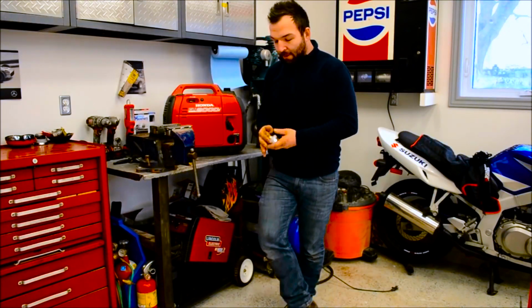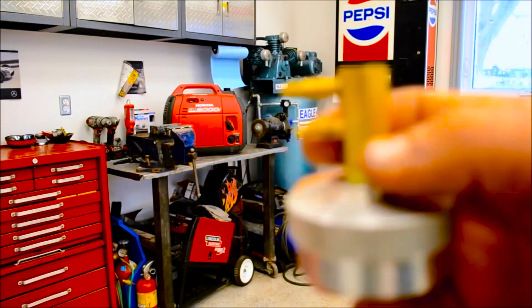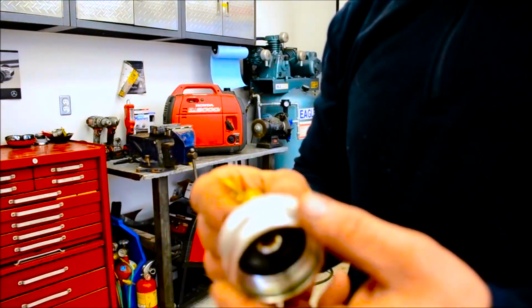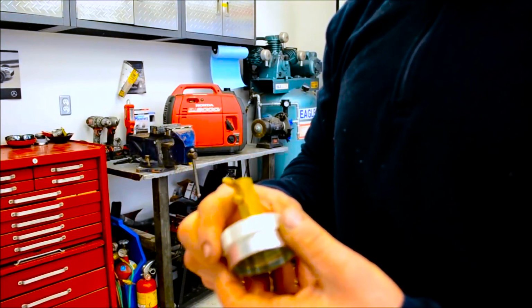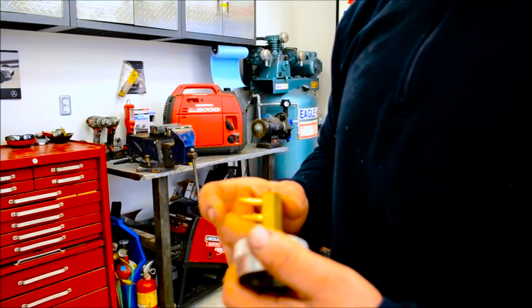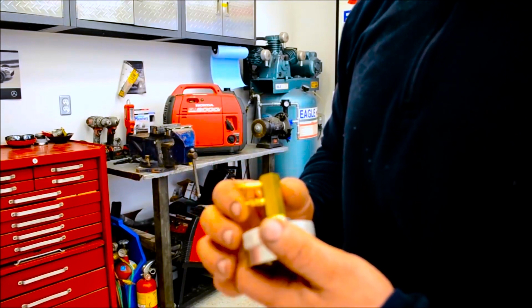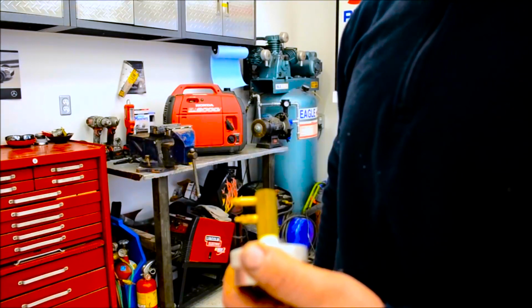Okay, here we go. So what I use is this. This is a cap that I got off Amazon. It's for a Honda generator. They're called extended run caps. So I got this cap. Then I went into Canadian Tire, but you guys can get it anywhere. It's a marine style quick connect for fuel.